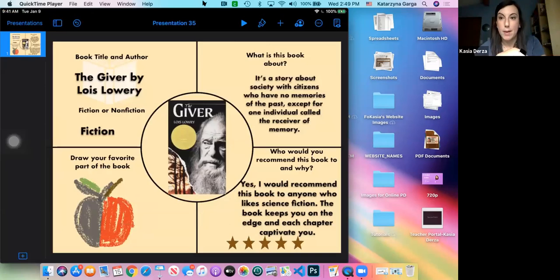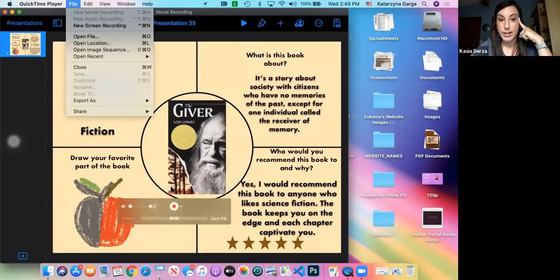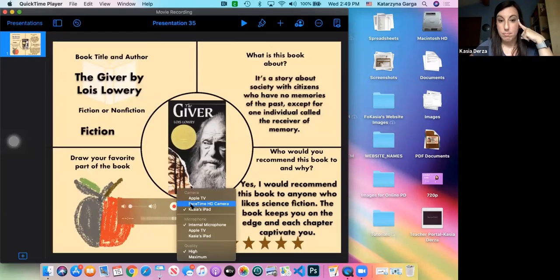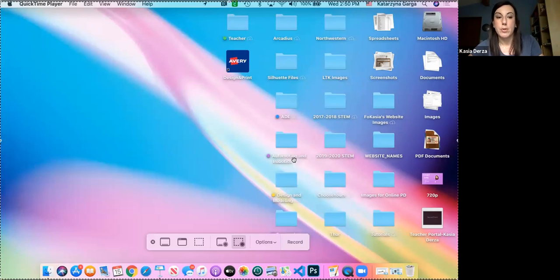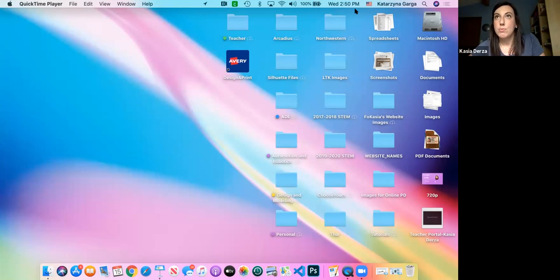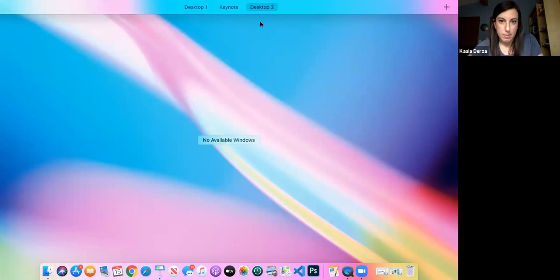Now, if you just want to record yourself talking to your students, on your iPad, you can do it in QuickTime as well. All you need to do is File, New Recording like we did, and you can just have yourself talking. You choose what part of the screen you want to record, and then all you do is record it. So these are very simple tips for recording tutorials or classes, or something like a quick tip for kids, or maybe a problem of the day that you can pre-record for your students. So these are a few of my tips.